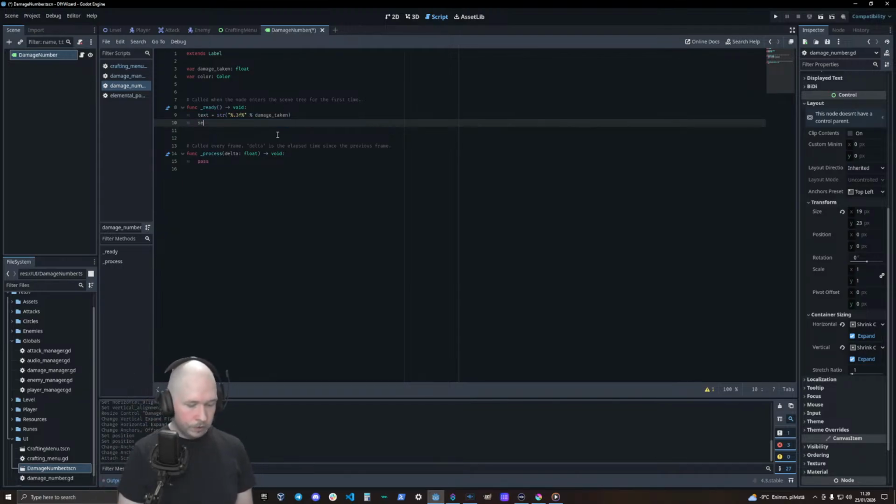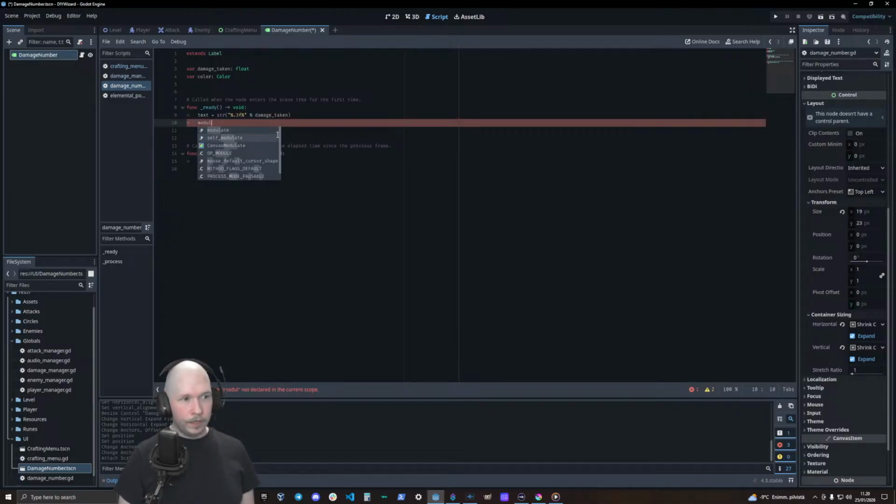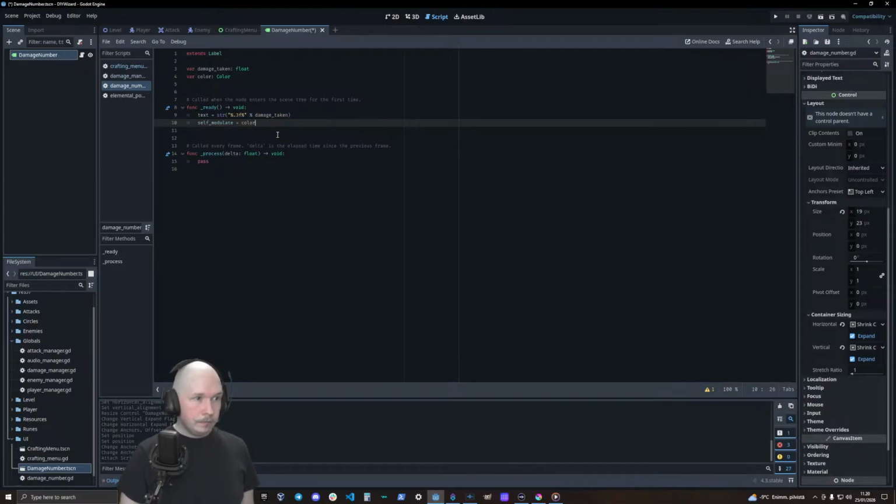Now, then we do self. No, we just do, I don't think you can have children, but let's do self-modulate just in case equals color. And we'll do a func for setup_numbers.